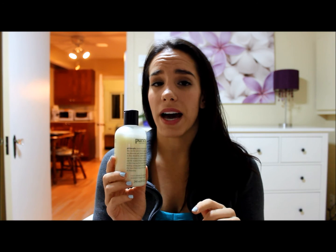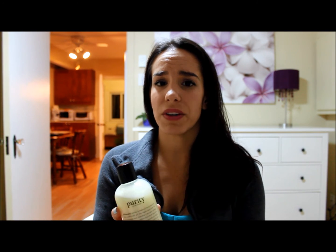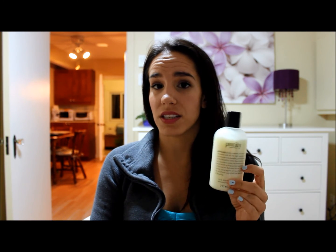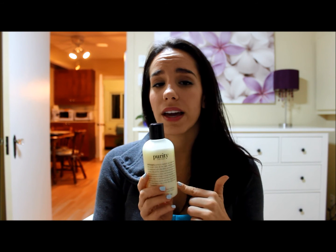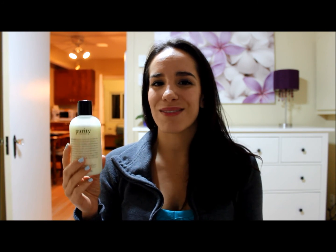It is awesome at removing any remaining makeup off of your face. It actually cleans without stripping your skin. I don't have dry skin, but some cleansers do dry my skin out really badly. This one really doesn't do that, and it is also supposed to tone your skin. For my type of skin this is ideal at nighttime when I want to make sure that everything is off my face and I don't want to destroy the balance of my face. This is a really great cleanser, so I really like it.